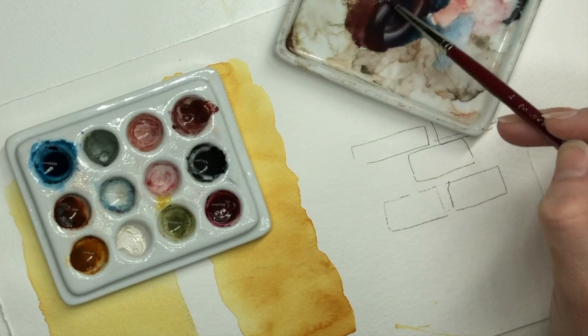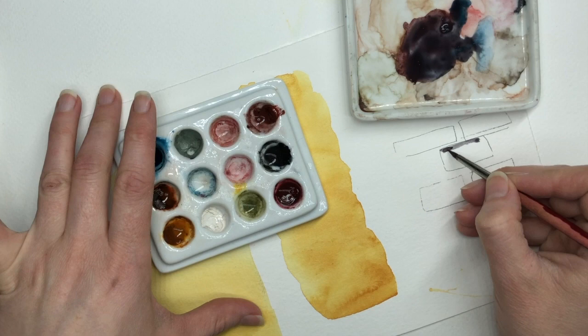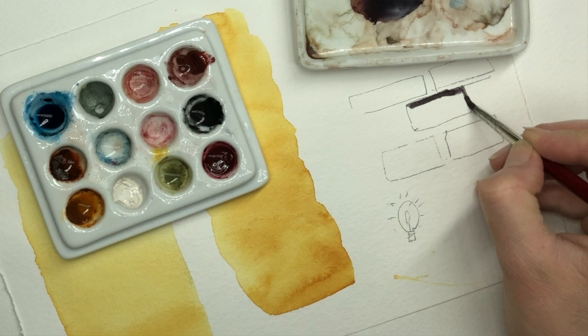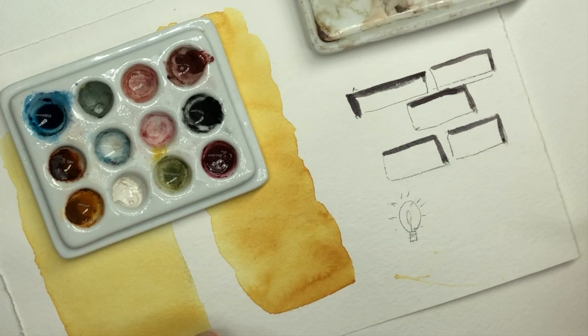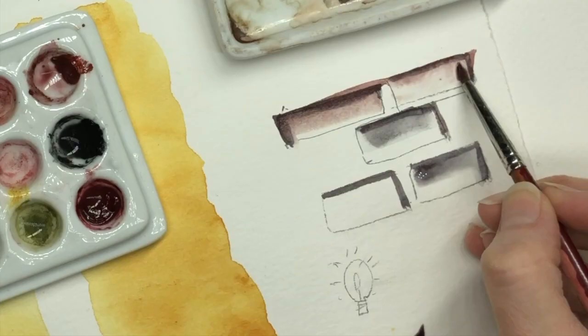The next part is how I'm painting it in the tutorial. I know it looks really quick, but I'm coming across the top and doing the shadow. Our light source — this is our little light bulb — is here. The undersides are going to be lighter, whereas the further parts are going to be dark. I'm initially putting in this dark line where I think the darks are going to be — here, here, here, and here. Then I'm coming back with some water, going over it, and softening the edge and pulling it down.